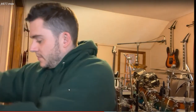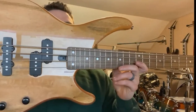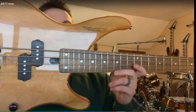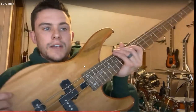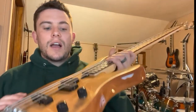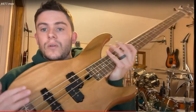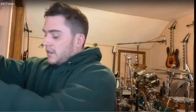Now, to keep everything consistent, how this will work is I'm going to play every song on my Yamaha. It's a TRBX174EW. It's got a ceramic split coil here and a single coil pickup here. I'm going to keep the volume all the way up and the tone all the way up on this, so it's going to be the same for all of these songs.